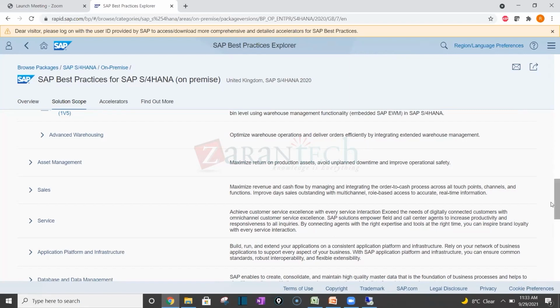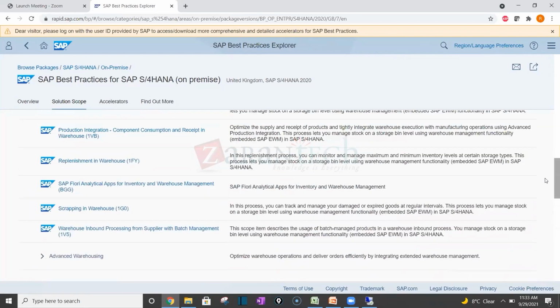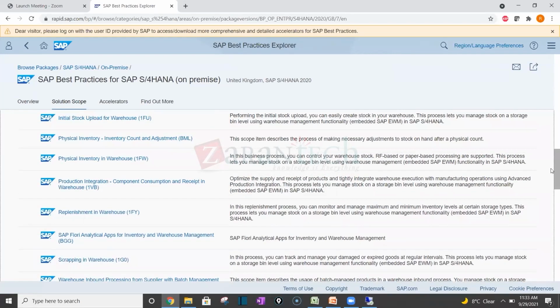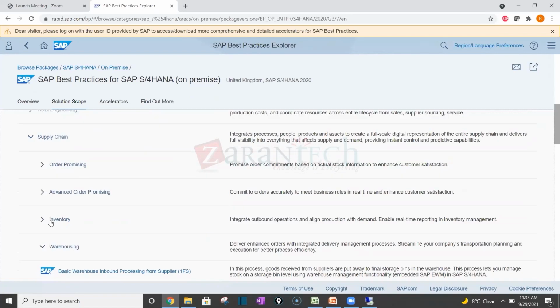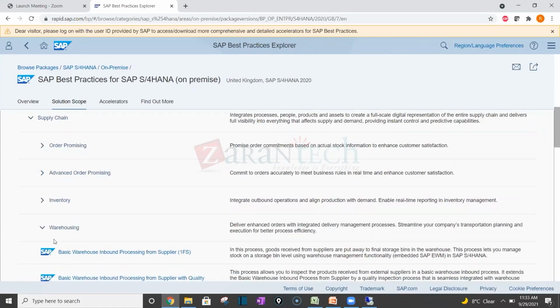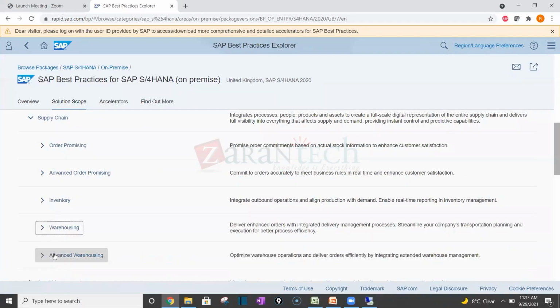It depends how equipped our basis team is. Generally it's very clear, through navigation they can go to warehousing. If there is more than one, they may ask you, do you also need advanced warehousing or not? But advanced warehousing comes with licensing, right? If you have the advanced EWM license, then only you can activate advanced warehousing. Yeah, that's correct. You need to have an advanced license for that. Okay, this is the one for that. Okay, fine. Thank you, Tony.